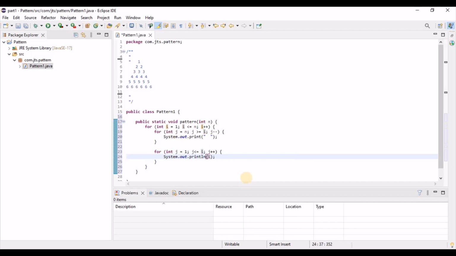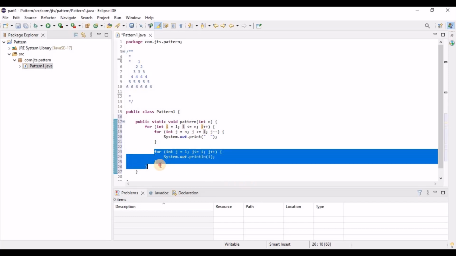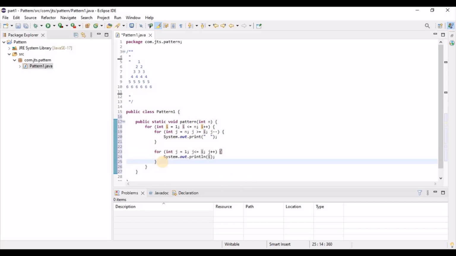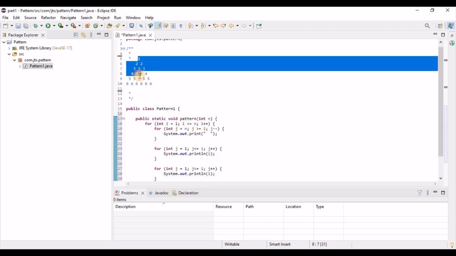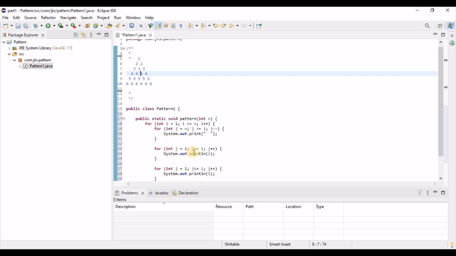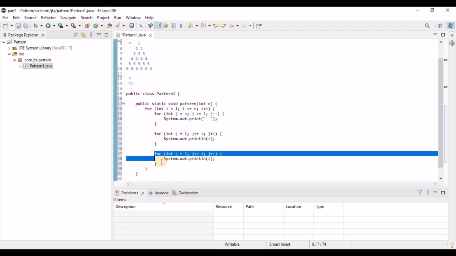Here we are providing some space so that it looks okay, or maybe we don't want it for the time being. Next, what do we need to do? We need to print another triangle. The first is the space, then this portion, this half of the triangle is printed by this one, and then the next triangle we need to print. For that, let's try to run this one and see what it is printing.